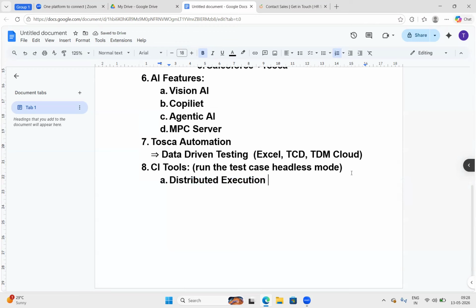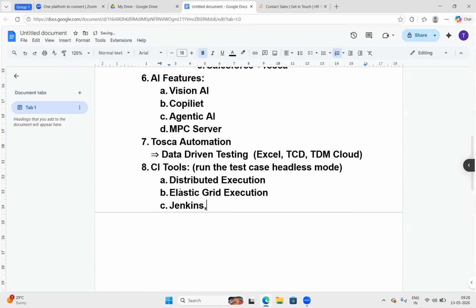Just run more than 100 or 200 test cases overnight and check the status tomorrow. There are a lot of integration tools in the market, like Jenkins and Bamboo, but Tosca provides an inbuilt feature, distributed execution. Another is elastic grid execution. After that, if you want to integrate third-party tools like Jenkins, Bamboo or Litmus, that is also possible.